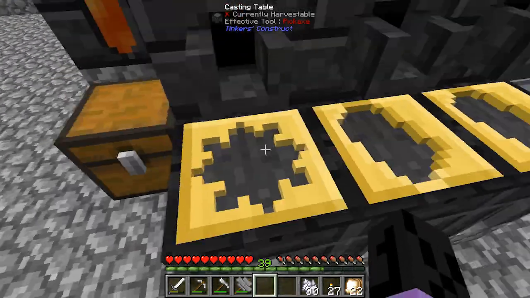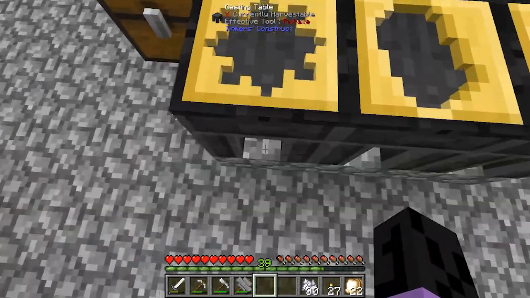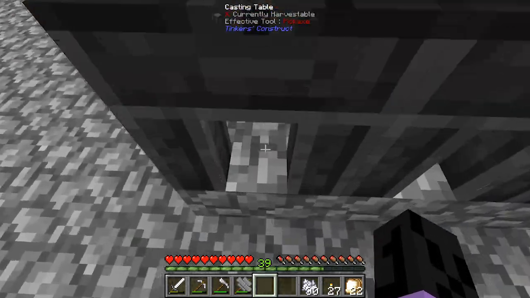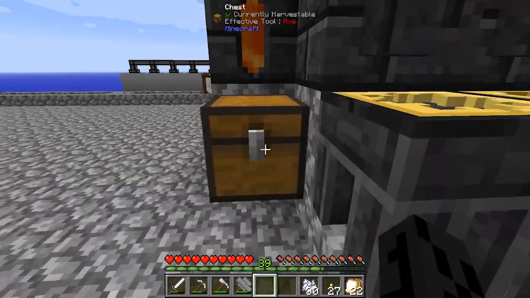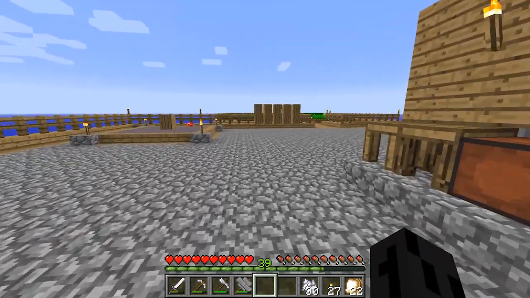And the only way to get gears is to make a gear cast, which is sitting in there, and that's why I keep jumping, because I'm trying to give you a decent view. I've also got all these. You'll notice that I've upgraded to iron tools for the most part.